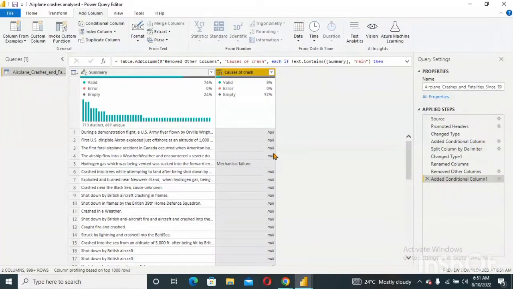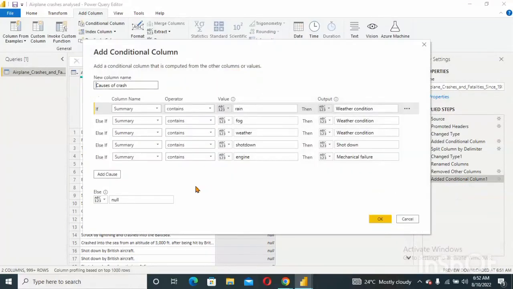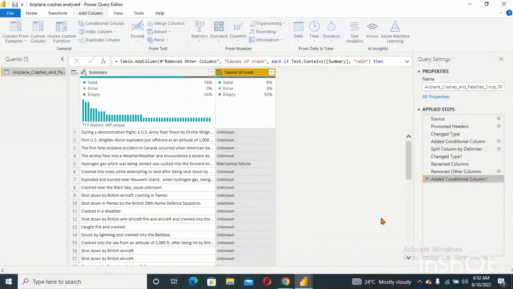So I'll have to take care of this null. Go back to the query editor and change this to unknown. So if you did not find any, let it be unknown. And okay, we are good to go.